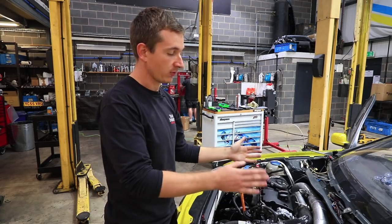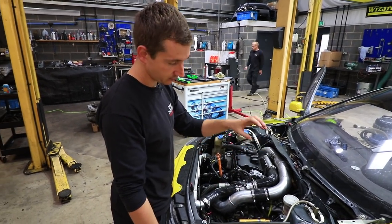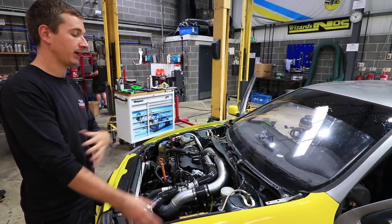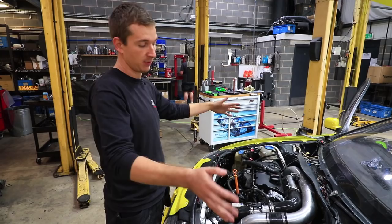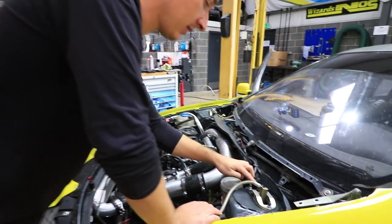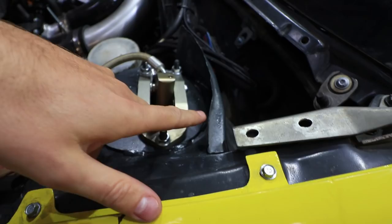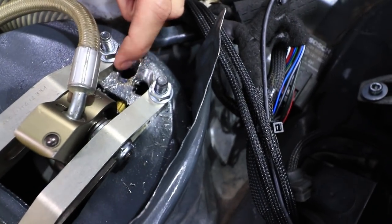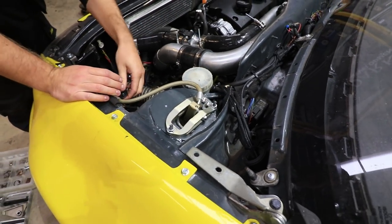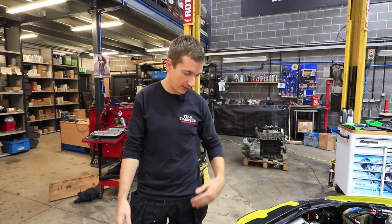We thought we'd end up quite far out, but when we put them where we did, the angle difference in the strut — because these ones are straight — and the difference in everything else all added up to basically being back at the inside on one side and one or two away from the inside on the other to get them even. Then you've got a good baseline to start doing adjustments at the bottom. Also, this is all covered in swarf because we just painted it and then realized we wouldn't be able to get in at the adjusters. There's a low and high speed bump range — we needed to adjust those — so we had to drill the holes in there. I drilled straight through the top of the strut as well, so I've damaged the adjuster on that, but we'll gloss over that.